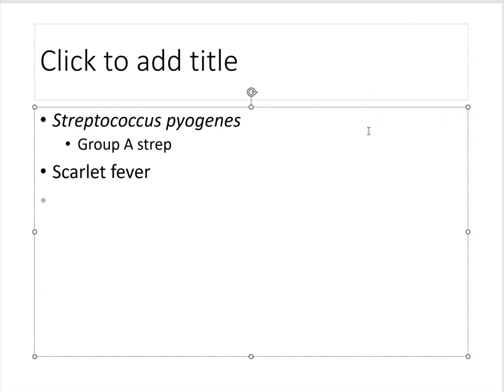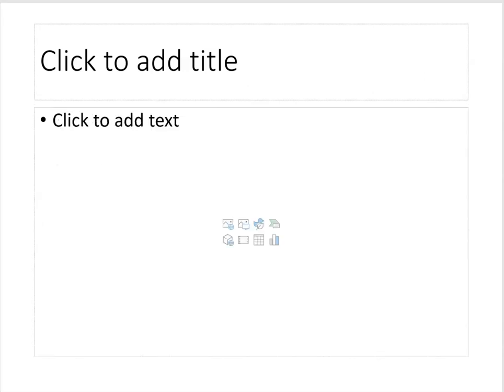There's another complication of streptococcal pharyngitis, rheumatic fever, which is an autoimmune disease that attacks the heart and the joints and the brain and the skin. Note that rheumatic fever will not be on the exam. Rheumatic fever is not on your list of diseases, but I can't not tell you about it.